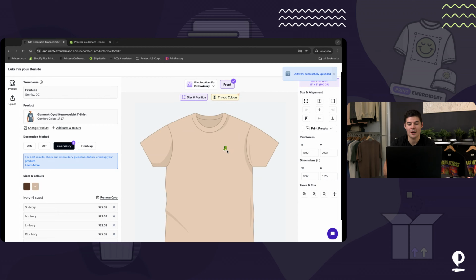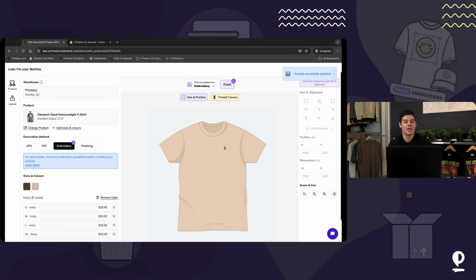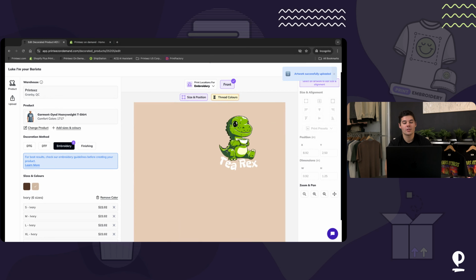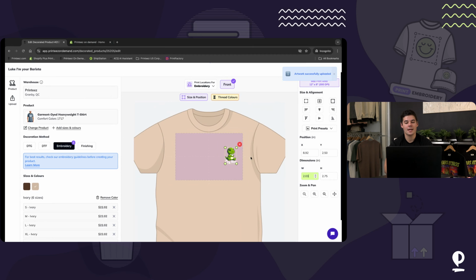To be honest, I don't know if you would get really nice details to have all those texts and things like that. So if you want to embroider it, you may try it. But if you have really intricate details, I probably wouldn't upload this artwork. The reason why is because I'm not going to get a lot of definition because the artwork is so small. So to make sure it comes out really nice, I'm probably going to bring this up to roughly 2.75 inches to make sure that I have a really nice defined text. And this is probably the most ideal size for this embroidery.